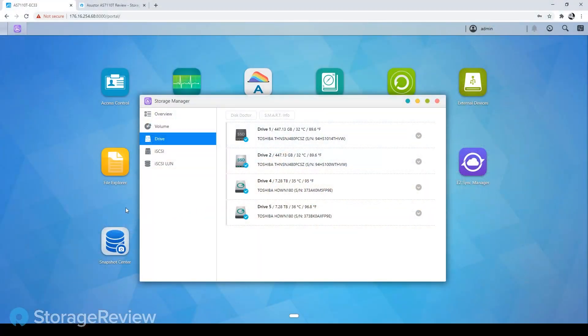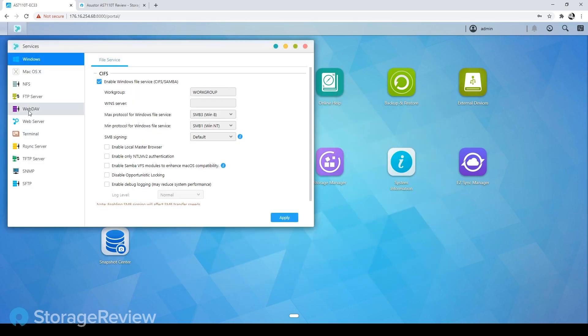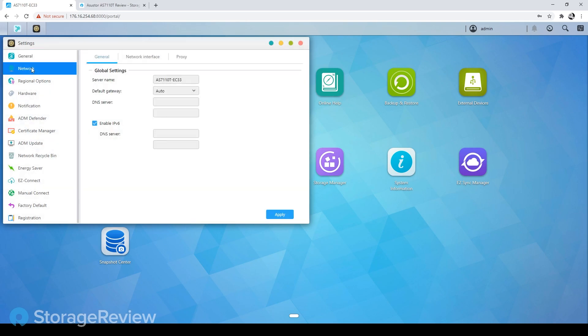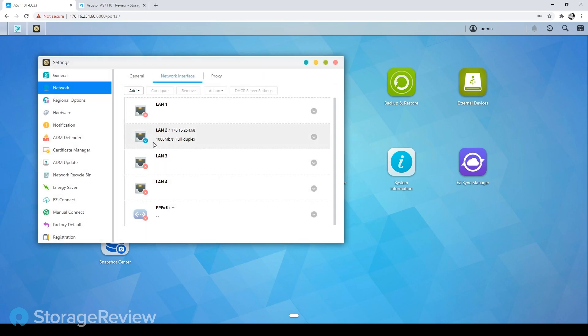Going back to the UI, most of these NAS platforms have areas for main settings, information, and hardware configuration, and are pretty easy to pick up and go right off the bat. Under settings, we'll have the network settings. We can go into network interface and see — in this case — we have one LAN port configured. It's a 1 gig interface. Through these screens you get to see the priority of the network interfaces, the interconnect speed, and just flow through those areas where you might need to change them in a different production setting.